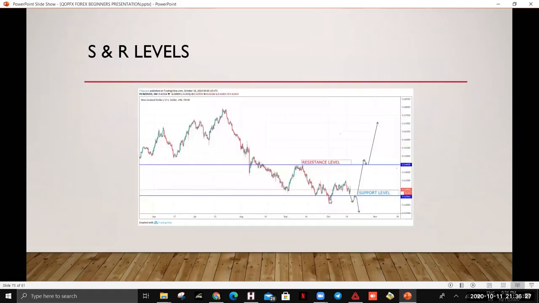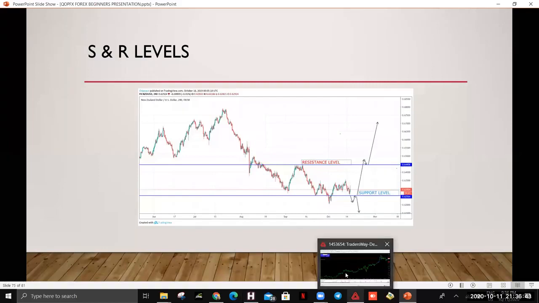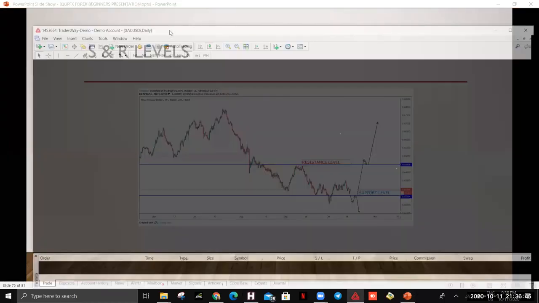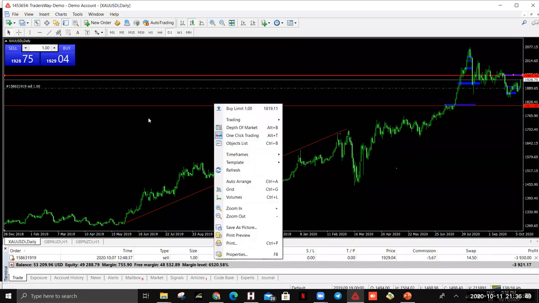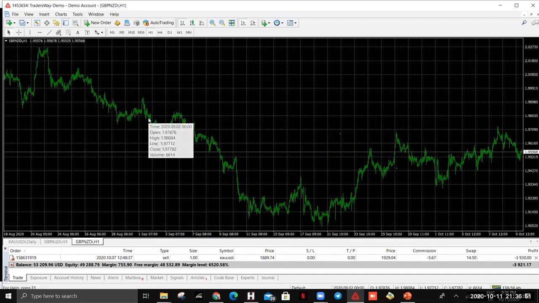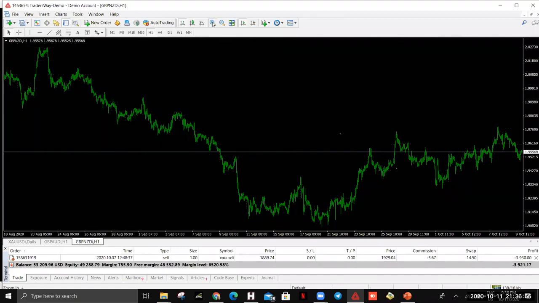Now you see this is a 4 hours chart. I'm going to explain 4 hours, 1 hour, and the rest of them. This is a 4 hours chart. Now, if this is a daily chart, it means one candle. Oh, let me show you a live chart. Hold on. Okay, beautiful. This is a live chart. Now, look at this. Let me show you this. Control G. Beautiful. Let me increase it.